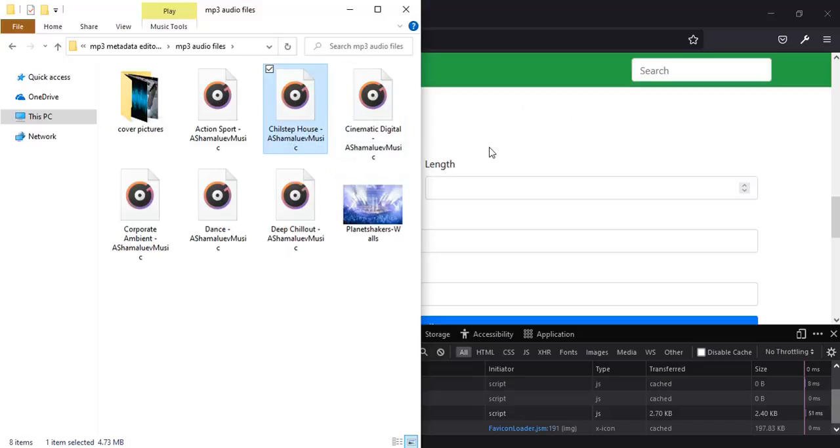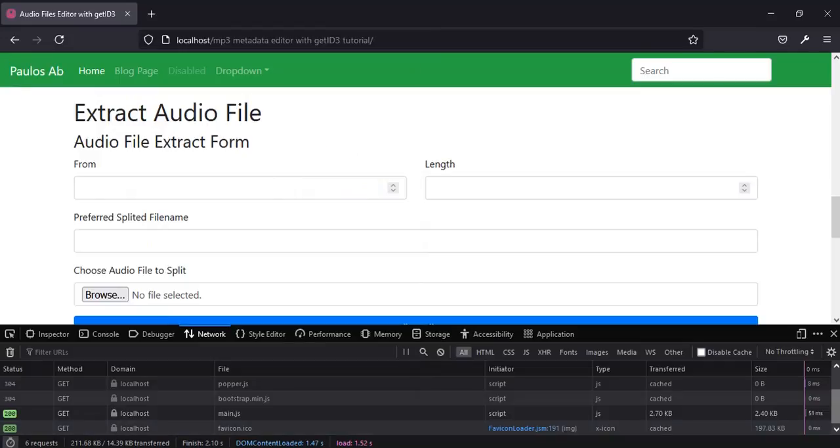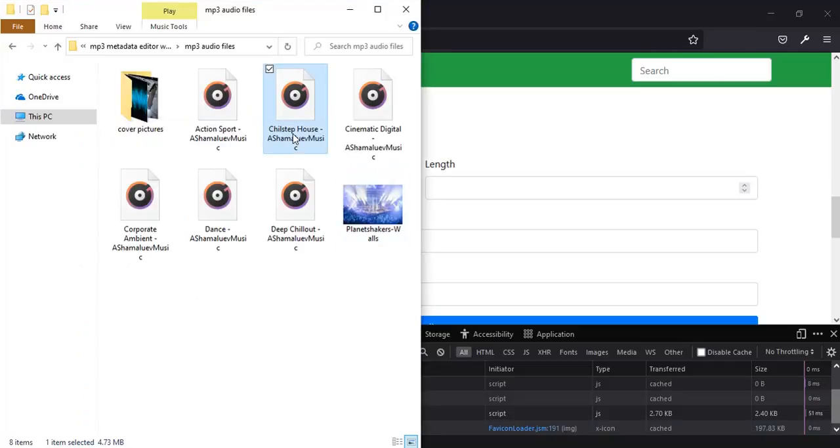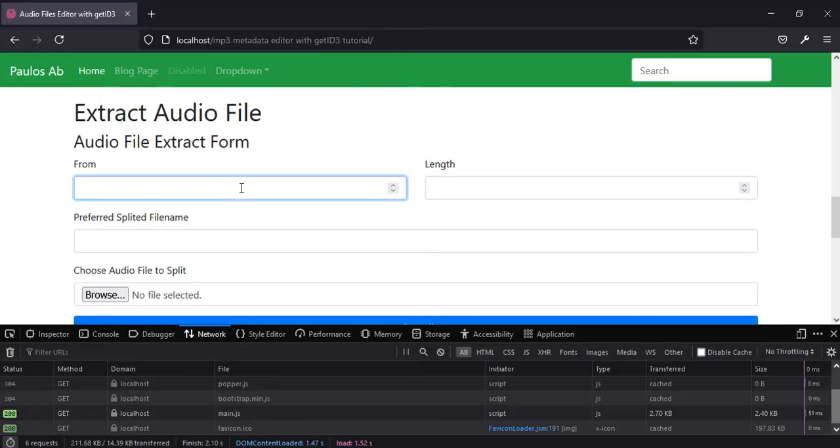I'm going to extract it from it. So what's the length? Let's first of all check the length. It is 2 minutes. So I want to extract from 30 seconds. Then I'm going to stop at the length.